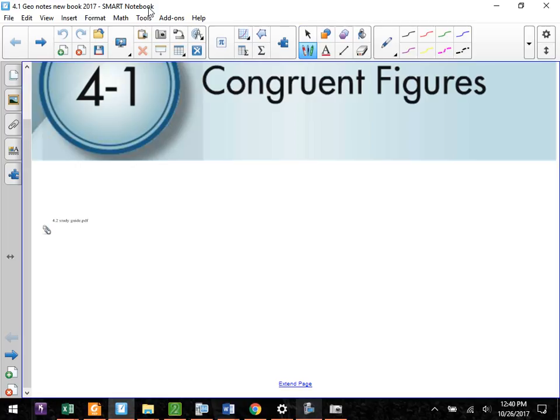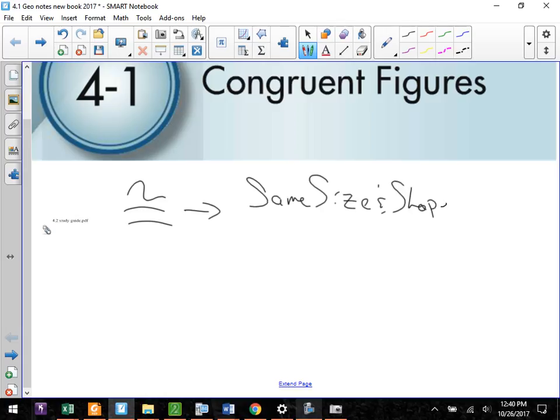Crazy thing called congruency. Remember what that meant? The same. What was the same? Yeah, same size, same shape, same measurement. Perfect. So when we talked about this thing called congruency, that meant it was the same size and shape, same measure, same measurement, whether it was a segment length or an angle measurement. It could have been any of those.